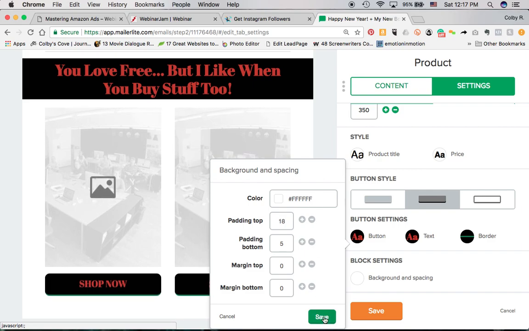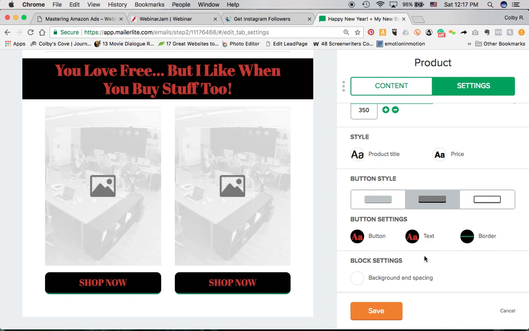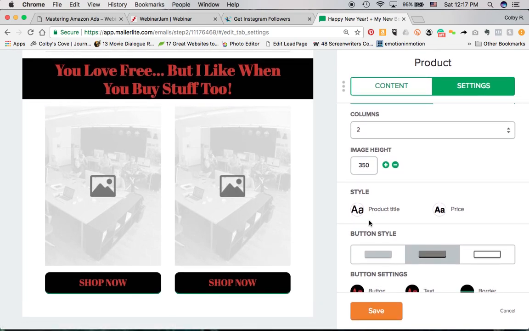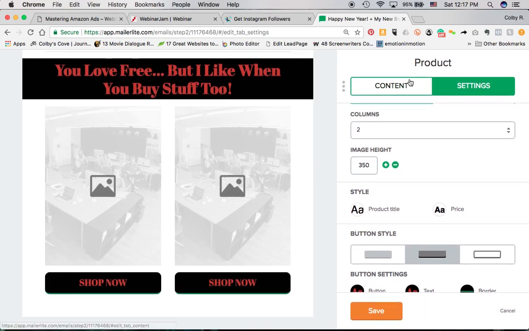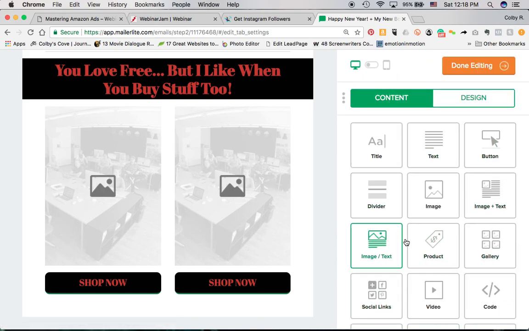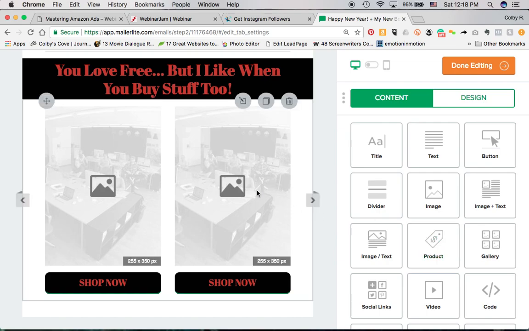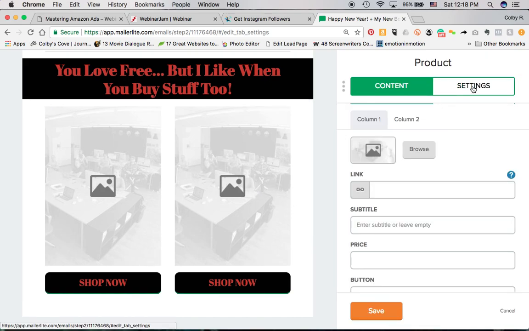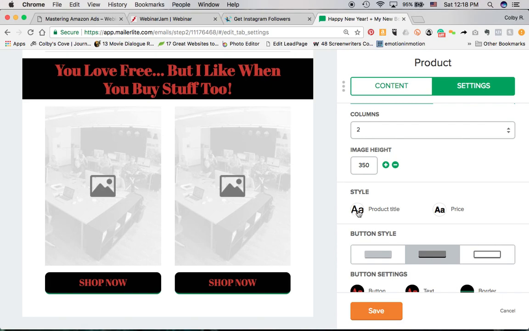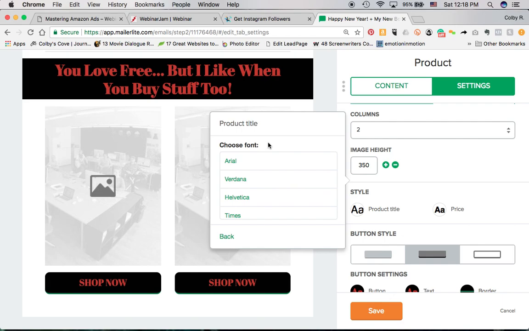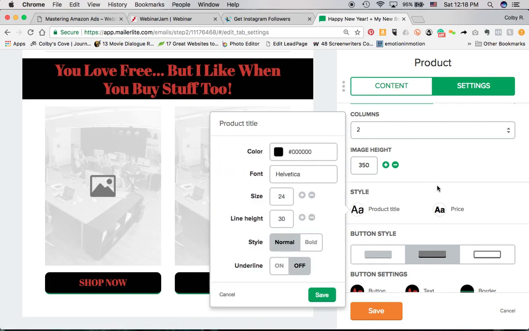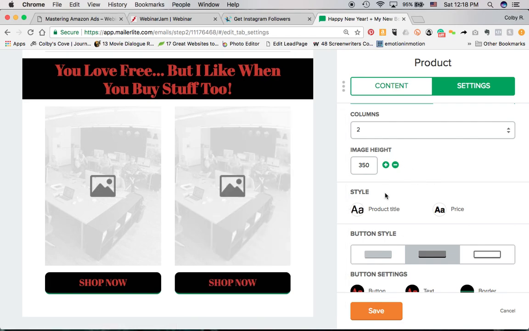Okay, so I'm going to cancel that movement. And this is how you basically edit and personalize your product module space. I'm calling each one of these things a particular module space because that's how it's operating. Okay, so we're going to go back. I think we've done everything that we want to do for this particular product module.